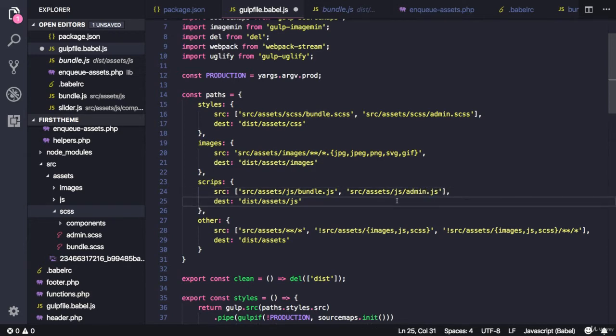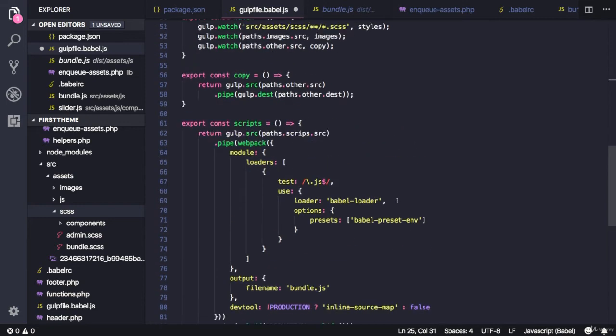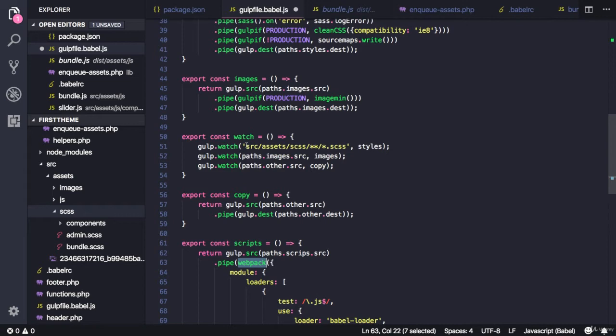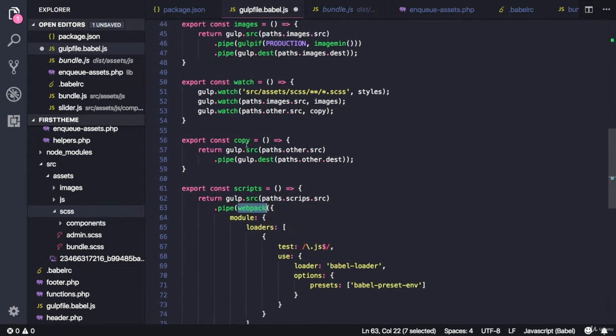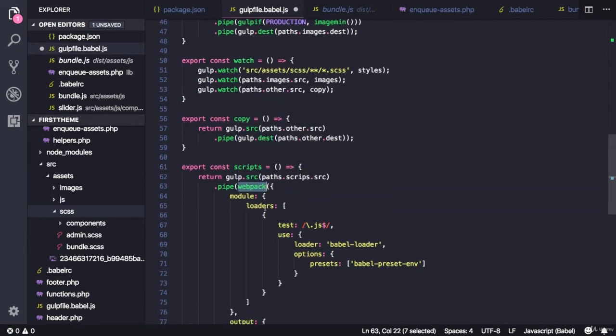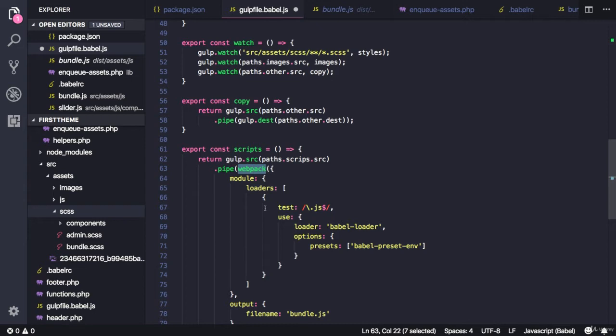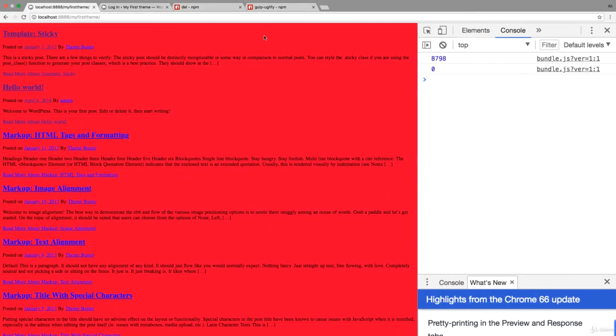However, that's not going to work in our case, because the Webpack plugin works differently than the SAS plugin. By default it expects just one entry point, and by entry point I mean the file that you compile, that you include all the other files in. But there is a way to do it.